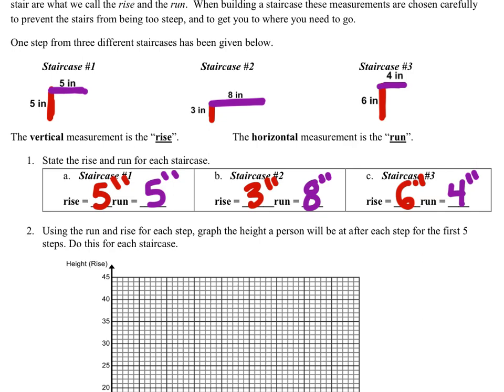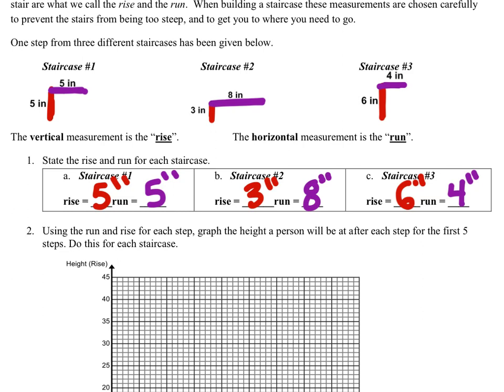Who thinks that staircase number 1 is the steepest? No one. Staircase 2? Staircase 3. All right, who will tell us why? Why staircase 3? What would make it so steep? I'm guessing the run of it is the shortest. You're right, we just need to add a little bit to it.